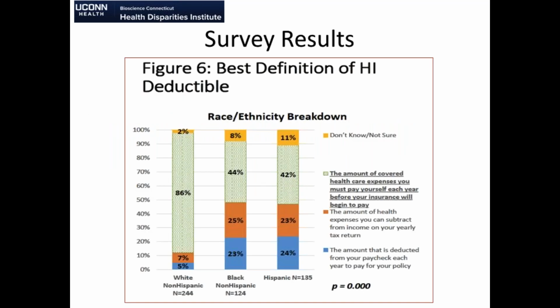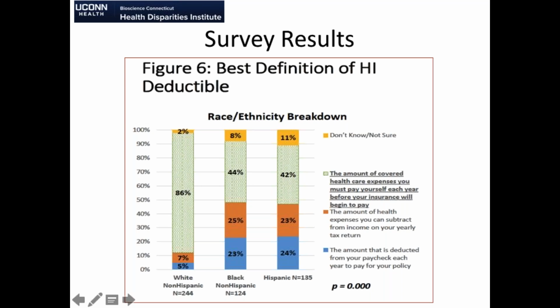All right, I'm going to share a few other results. Definition of deductible. Before you look at the answer, if I mention the word deductible to anybody in my neighborhood, they're going to think, oh, you deduct something from your paycheck, or you deduct something from your taxes. Okay, why not? The correct answer, you all know, is underlined in orange. The amount of health expenses that you can subtract from income of your yearly tax return is not really a bad choice. If you have never been insured, you don't know exactly, you didn't read 100 pages of the agreement, or the amount that is deducted from your paycheck each year to pay for your policy. I don't think that would be a bad choice if I had to guess, like people in the survey did.